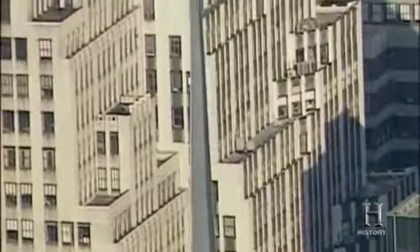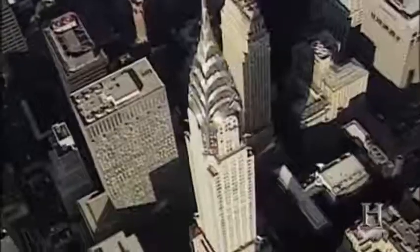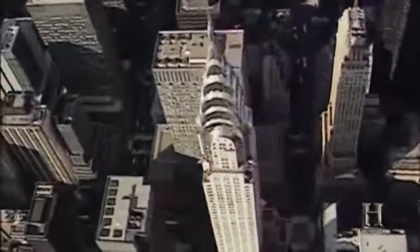That enormous piece of steel that you see rising at the very top was brought to the building secretly in 5 pieces, welded together in the dark of night, and then as dawn broke, it rose with a winch right up through the top, bringing the height of the building to 1,046 feet and claiming the title of world's tallest building, which it held for almost 18 months, because then the Empire State Building opened, and that was the end of that.